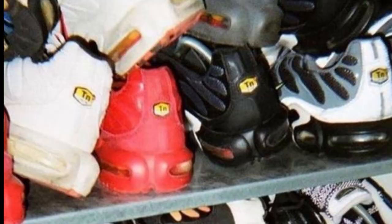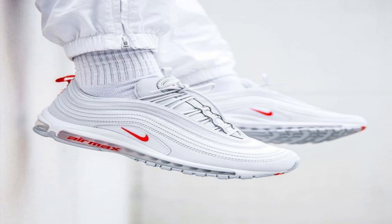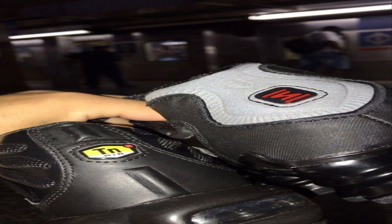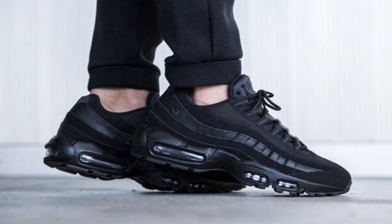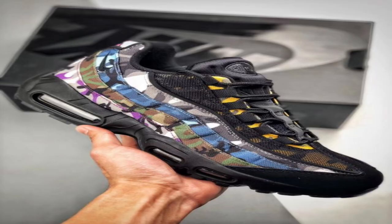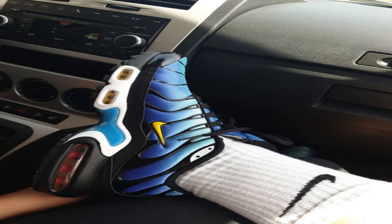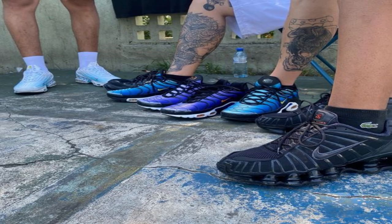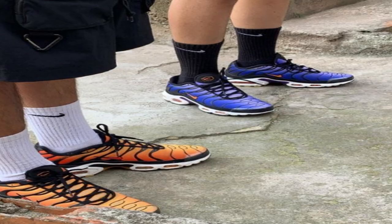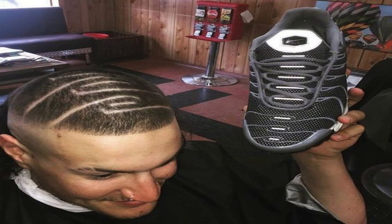Starting off we have the shoes. From my research, I barely see French men wearing anything apart from Nike, so the whole shoe game is strictly Nike. They mainly wear two shoes: the Air Max 95s — these go super hard and are super wearable with anything, I rate them — and the Air Max Pluses. French people wear the Air Max Pluses constantly; if there was a shoe made for French people it would be these, and I can't fault them because these shoes are actually hard.